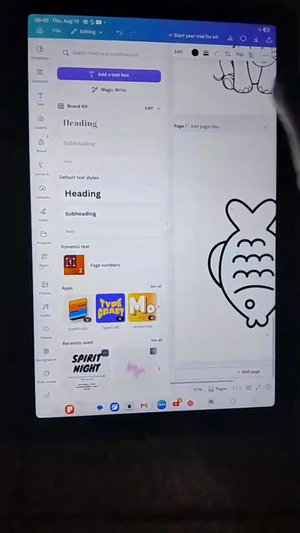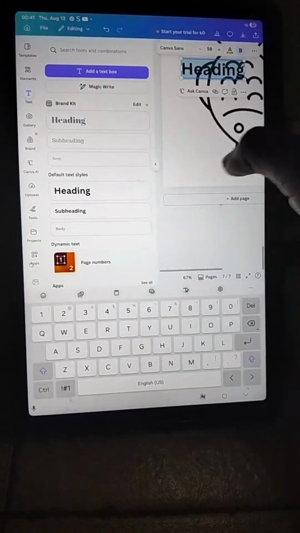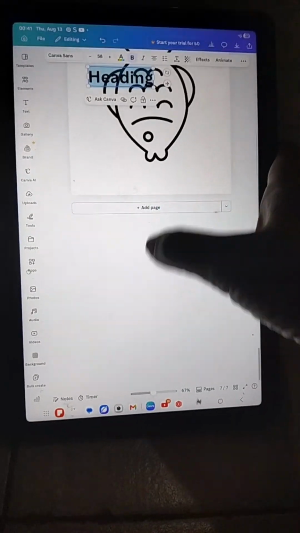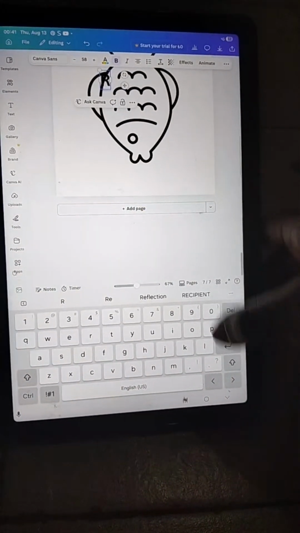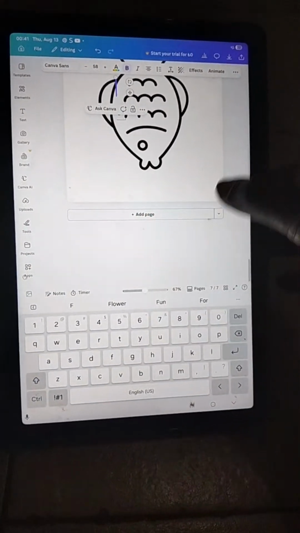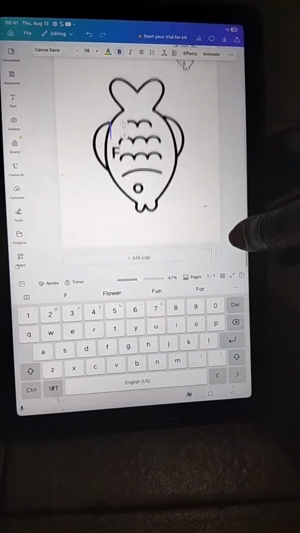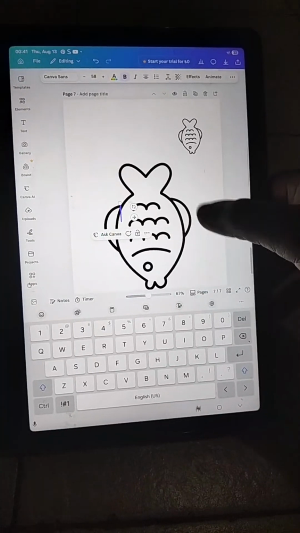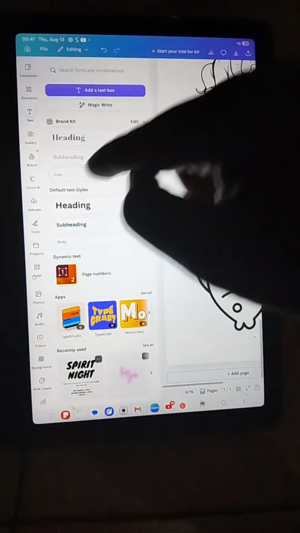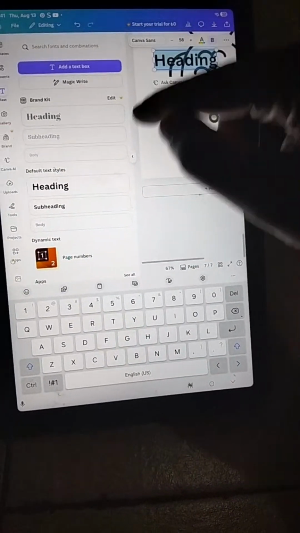Then I'll click here on text and I'll add the word fish. I'll add letter F like that. You can delete the F, then you come back here and add the text.